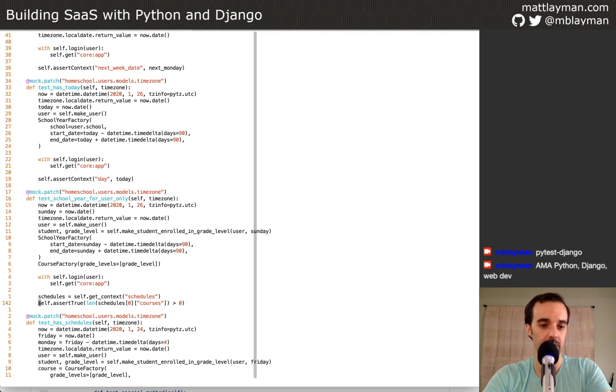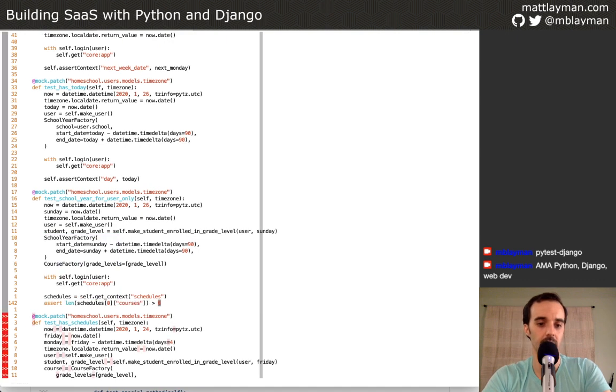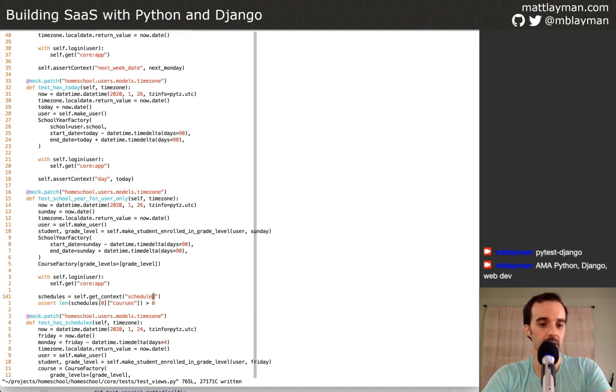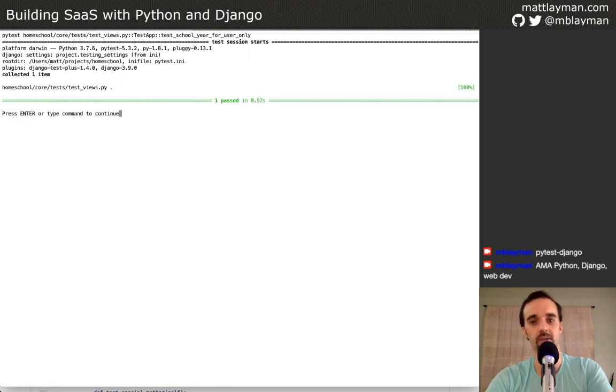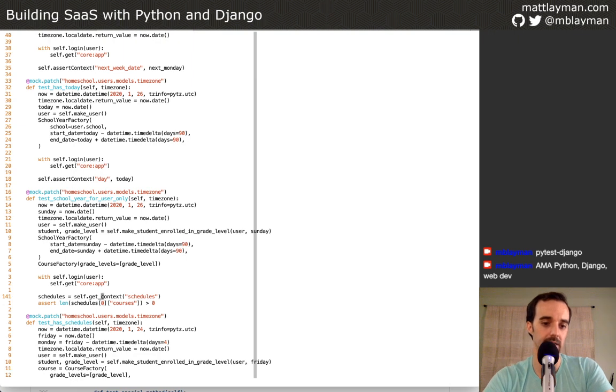Okay, here's a good example of how much this is going to get cleaned up. So this says assert true. So let's change this to assert. And now we're saying assert that the length of the schedule of courses is greater than 0. So you don't have to say assert true. That's what assert means. You're asserting the validity of something. And whatever returns has to be true. So the whole condition is very clear about what it's doing. So I think that adds a lot of quality to it.